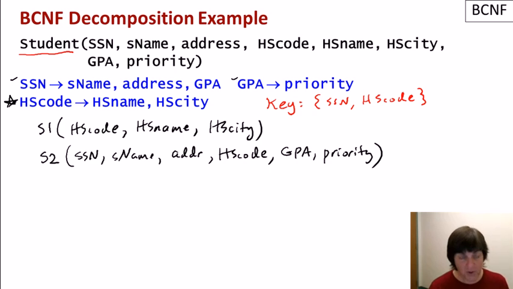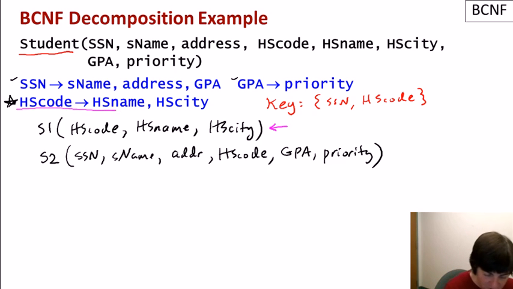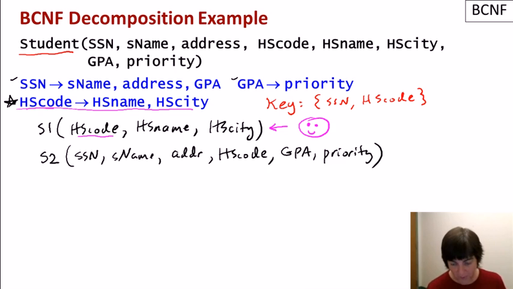Now at this point our algorithm computes the functional dependencies for the decomposed relations. For this particular example we can just see what they are. They're the same functional dependencies that we had for the non-decomposed relation. Sometimes there's a little bit of computation you have to do, and I'm going to talk about that in a bit. But in this case we can see, for example, for our relation S1, the only functional dependency is this functional dependency here. That tells us that high school code is a key for S1, so our only functional dependency has a key on the left-hand side, and that tells us that this relation is in Boyce-Codd normal form. So we're done with that one, but we're not done with S2.